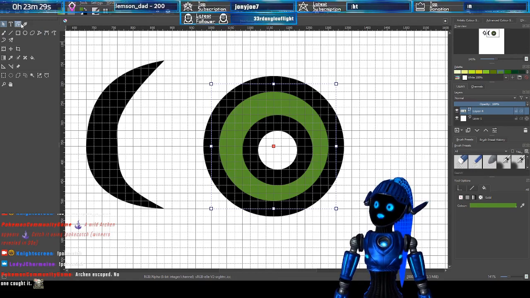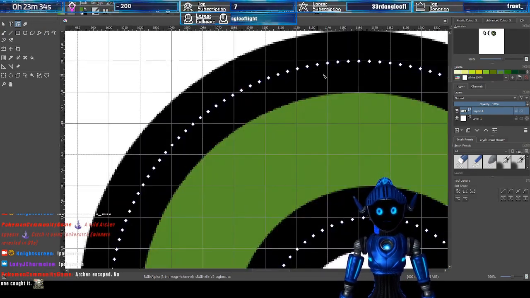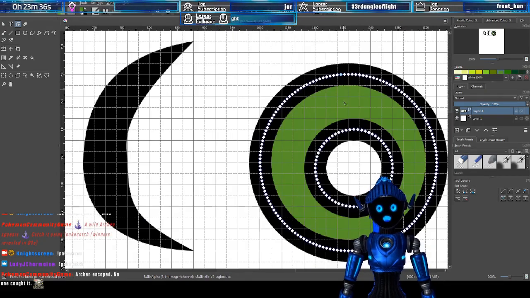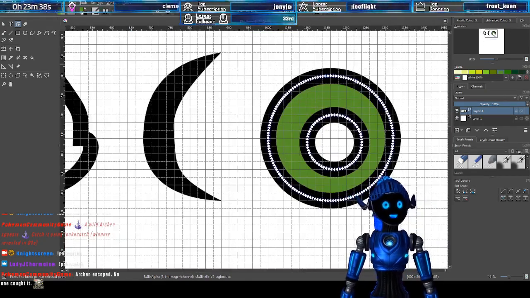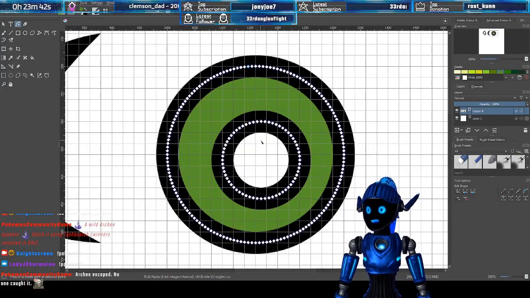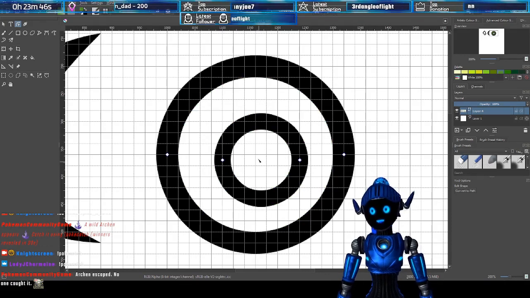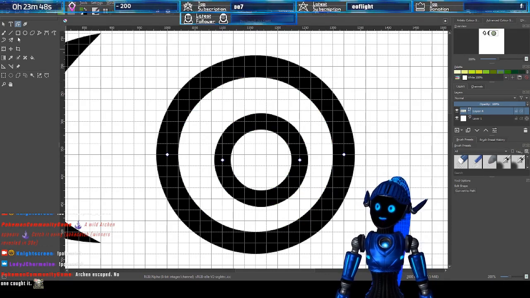So if I go into customizing it, notice what it's done. It's created so many little vectors. So that's why having a grid is very important. That's why doing a simple square shape will help out with this. So if I just go back to this and unsubtract it, and I went a little bit too far.